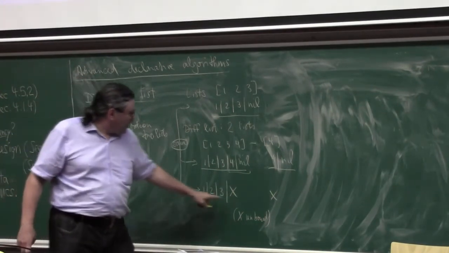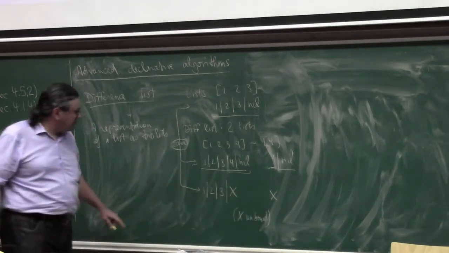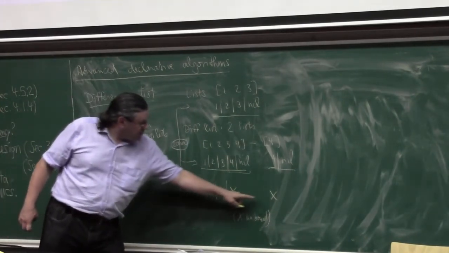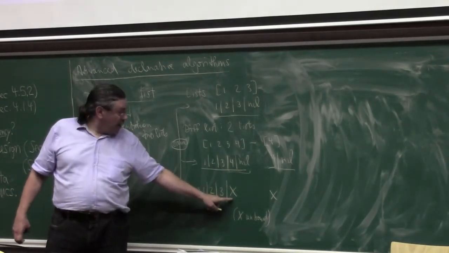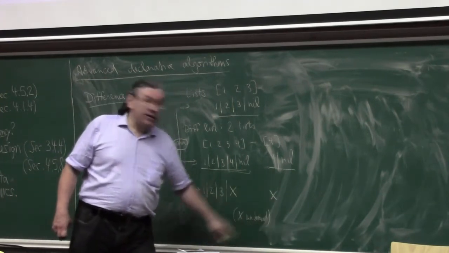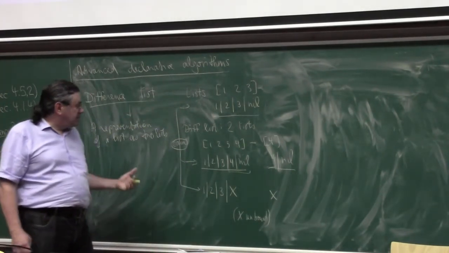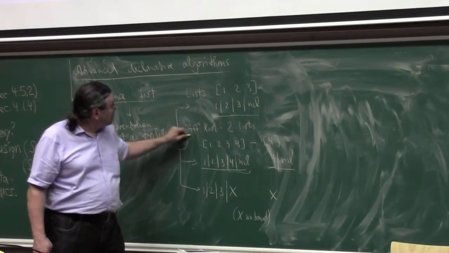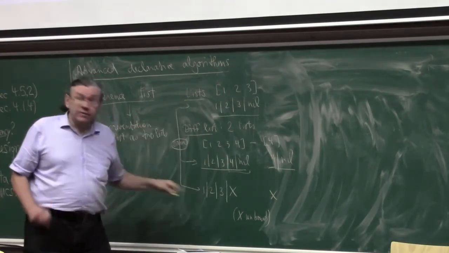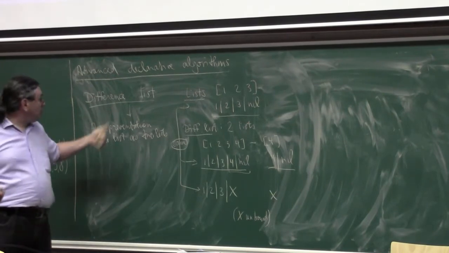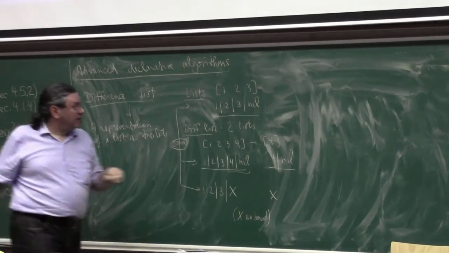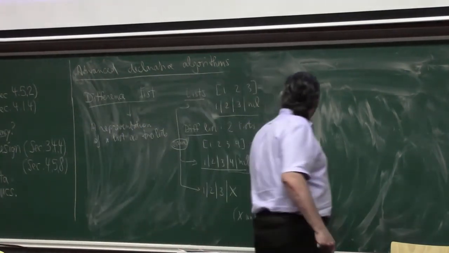So why is this an interesting idea? Why is this a smart idea to represent the list like this, with an unbound tail and then a second variable? Because it's still the same list 1, 2, 3. It's just a different representation. So a difference list is just a representation of a list. Why is this a good idea?